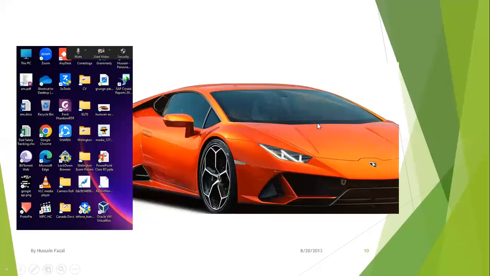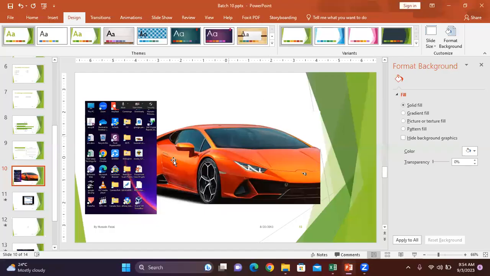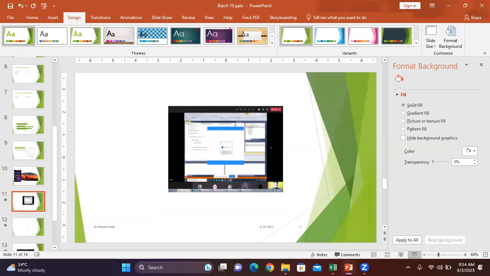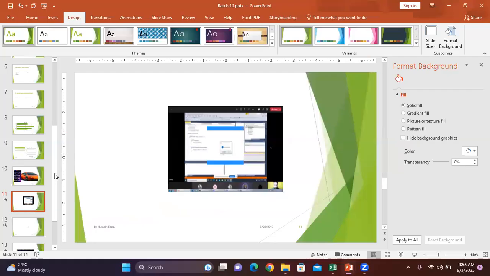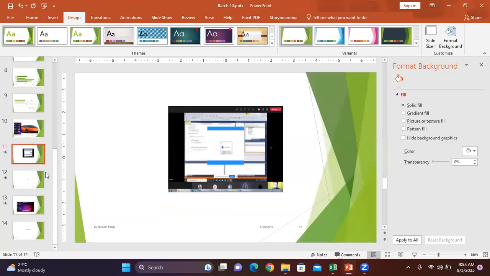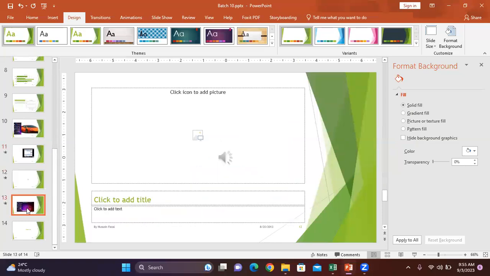You can see it is visible. So slide number 11, you click this. You can see again slide number 11. Now I have selected slide number 13.